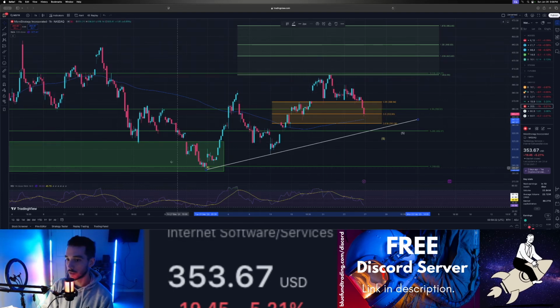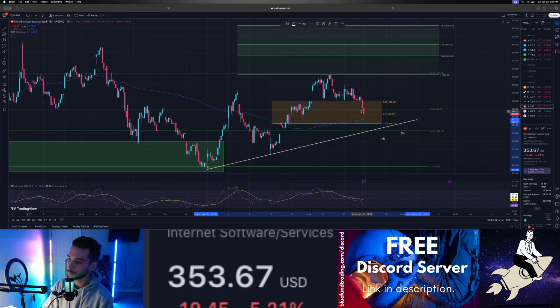What used to be a resistance can now act as support. So it overlaps this, filling in previous price action right here. We saw a little bit of a dip come up higher. It perfectly aligns with that. Where there's imbalance as well, it got filled, but this can act as a magnet once again.